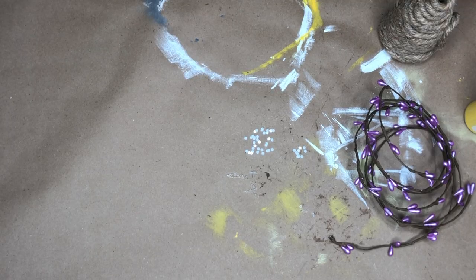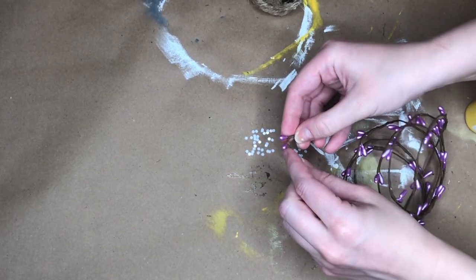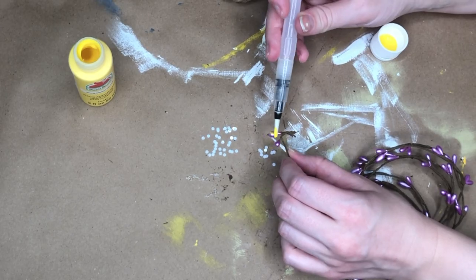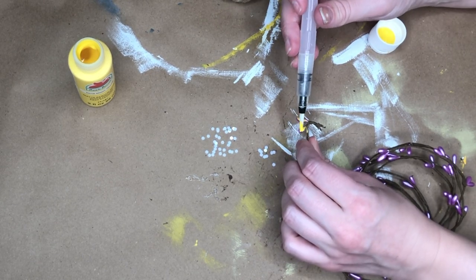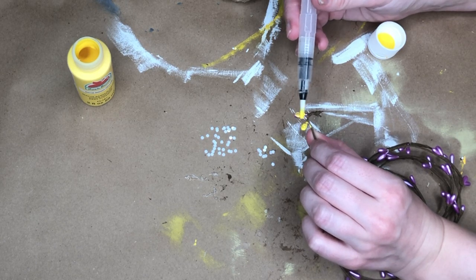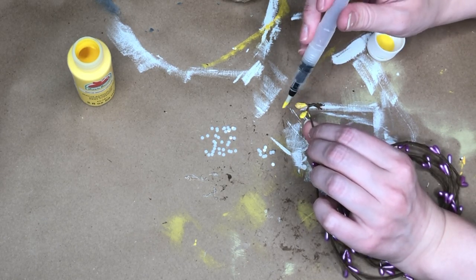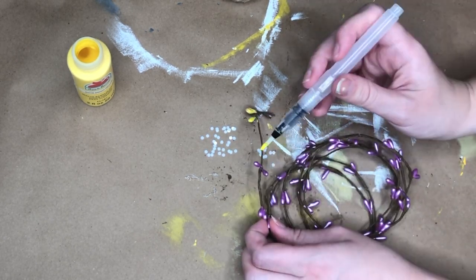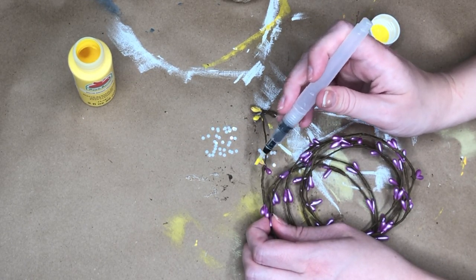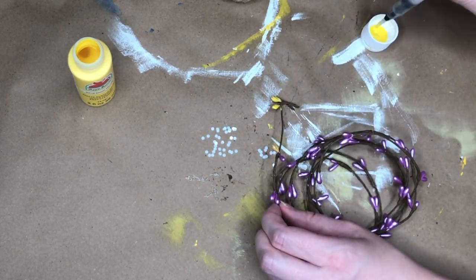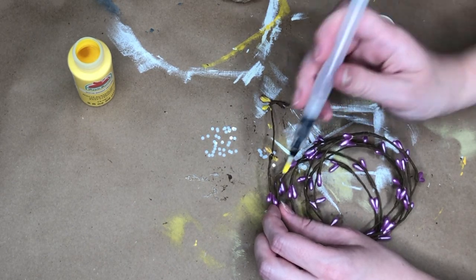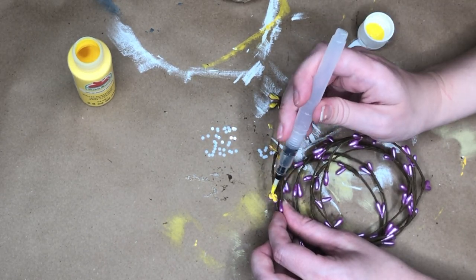I really wanted to put some little bees on my hive but I didn't have any bee beads and I didn't want to buy any off of Amazon or at the craft store so I decided to make my own. And for our bee's wings I am actually taking some of this, I think it's called floral cord from the Dollar Tree. This is from back during Valentine's Day but they come out with it every season. They come out with one for Christmas, Halloween. I've seen them in all sorts of different colors. So I am just taking some yellow paint and I'm painting these yellow. Again these are going to be the wings of our bumblebee.